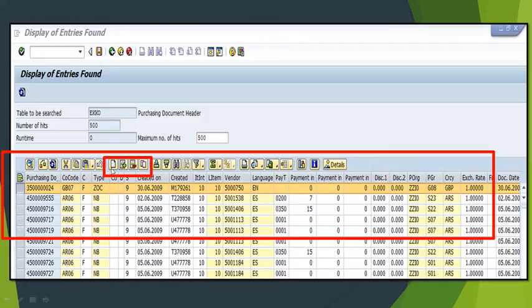Again you will see the same operations buttons, and you can just go through it. You can delete, you can add, you can alter, you can copy, whatever you need to do with a table you can do, but you need to do this at your own risk. Just do not try it, because if something goes wrong, SAP is not going to help you. They are going to charge you in millions.